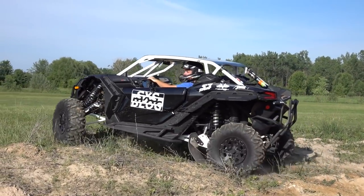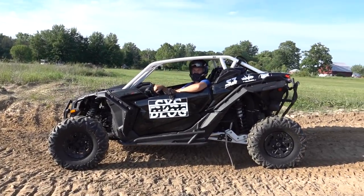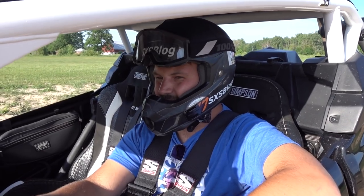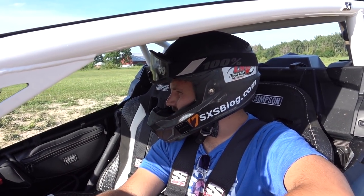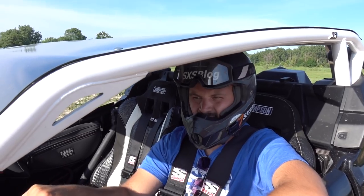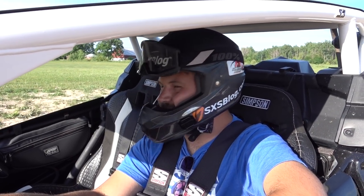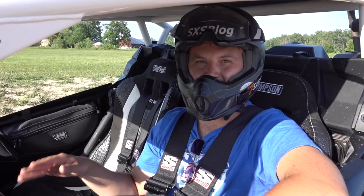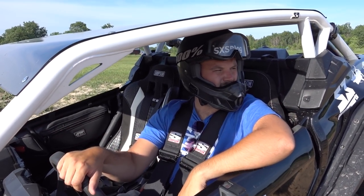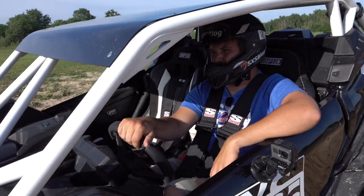I'm going to try to wheelie this time. The back tires hit the ramp and it just wants to launch itself up. How do you wheelie? If that face was longer and steeper maybe. We could build a wheelie ramp - I think that's an obvious answer - but it would really be cool to find some natural terrain we could do it on. That was super entertaining to watch. Maybe the jump's not totally out of fun yet - there's still something we can do here, just got to hit it in reverse.